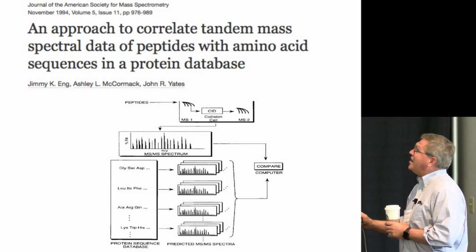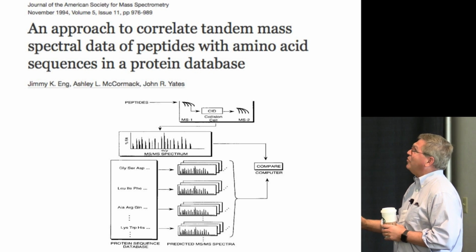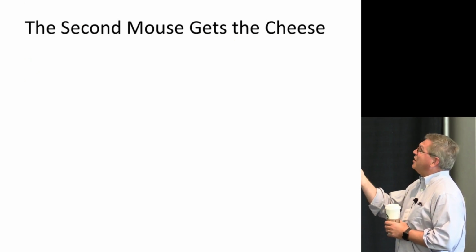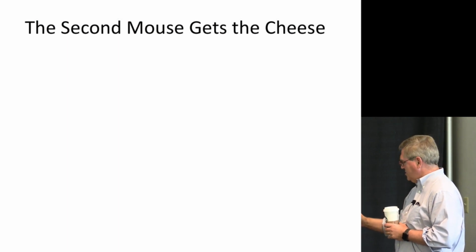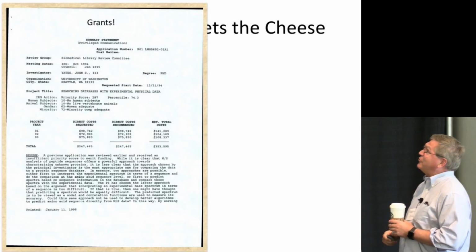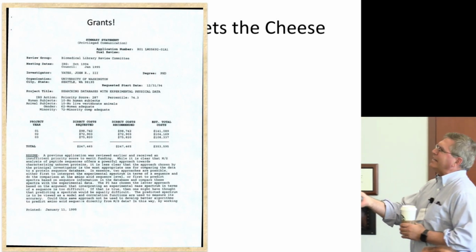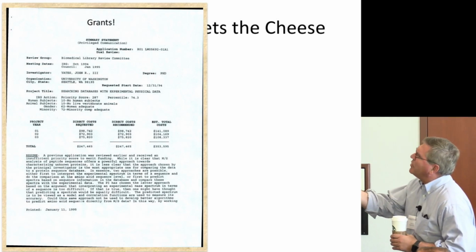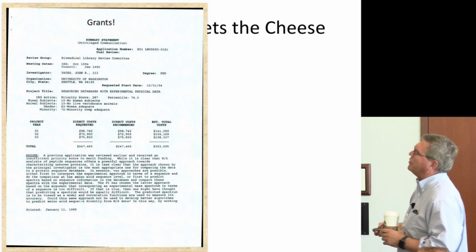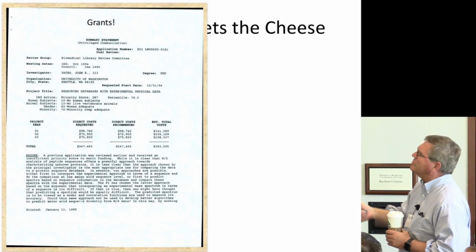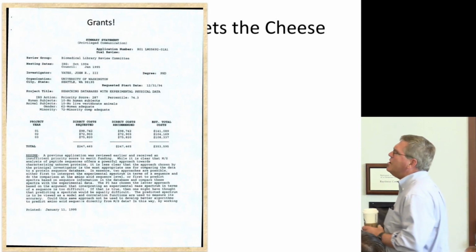Okay, it wasn't just getting these things published that was a problem. This is another quote from some movie, I think. Second mouse gets the cheese. Trying to get grants funded was a problem. And this was actually my second attempt, and you can see it up there, percentile rank, 74.3. This was under the old scoring system of 100 to 500. So that's about halfway in between.